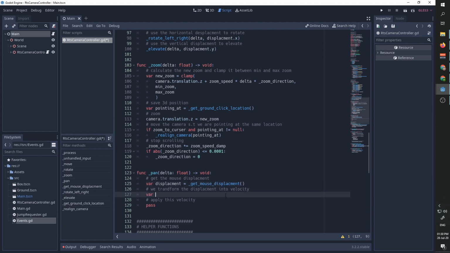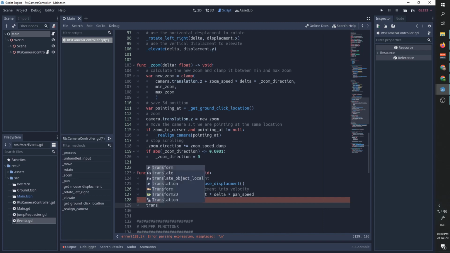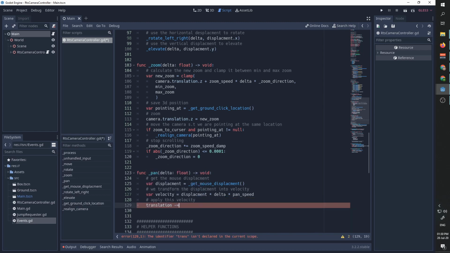The velocity is going to be the displacement, and we are going to multiply by delta and by pan speed, and then all we need to do is translation minus equals, because we want to get the feeling of dragging, so we want to move in the opposite direction of where the mouse is moving.